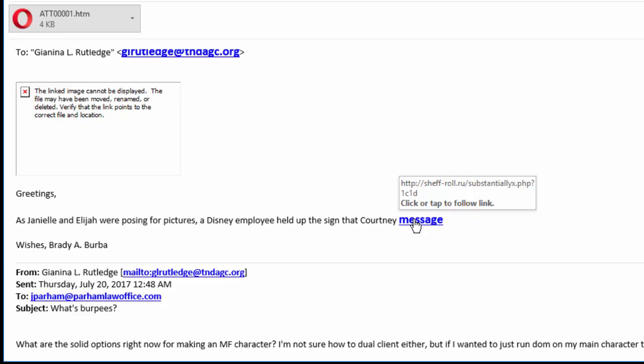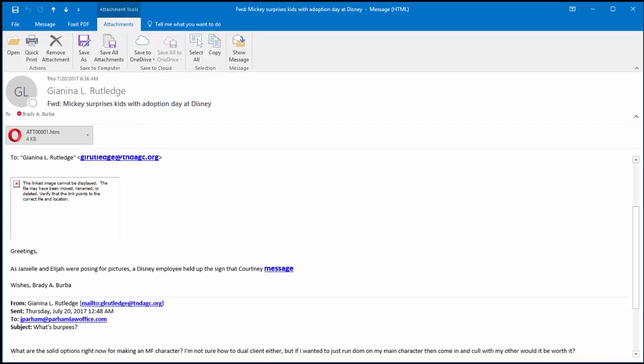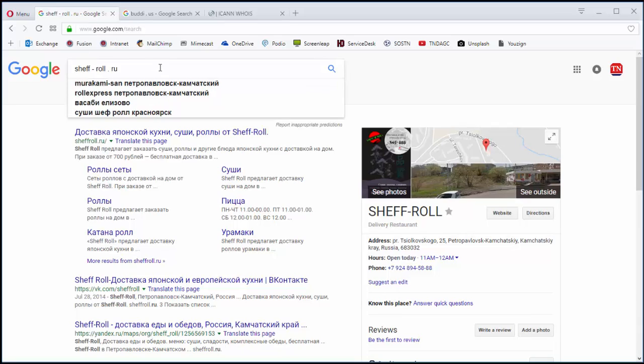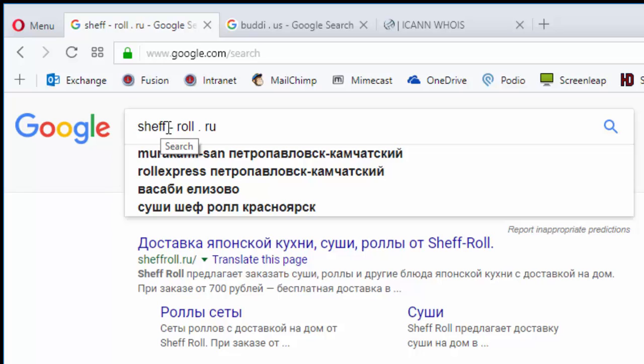So there's a variety of pages and a variety of things that go beyond that normal domain that could be very key as to letting us know whether this is legitimate or false. So let's go ahead. All we have to do is open up a web browser, and when we go to Google, I'm going to just type in the chef, and I'm going to include spaces in here instead of just typing in that full domain, chef-roll.ru, because if I did not include those and pressed enter, it would normally take you directly to that website. However, doing it this way will give you a search option, so that I can search and find out, maybe gather some additional information about this domain, which is the chef.